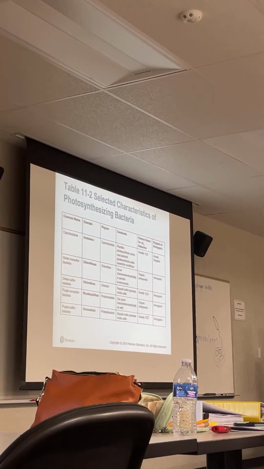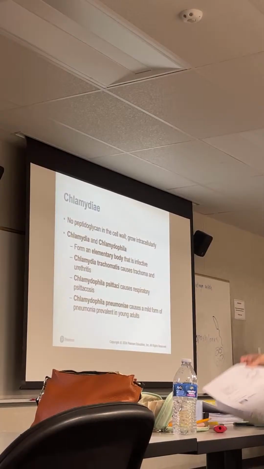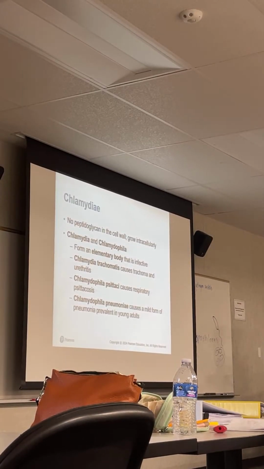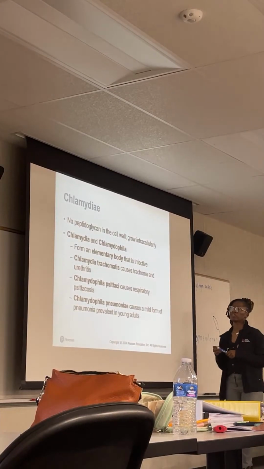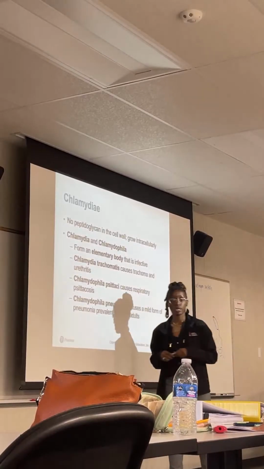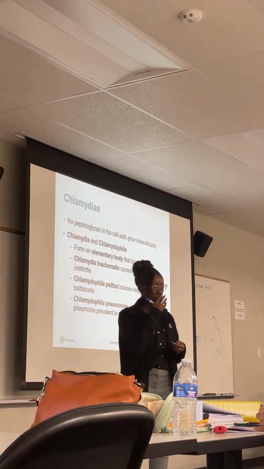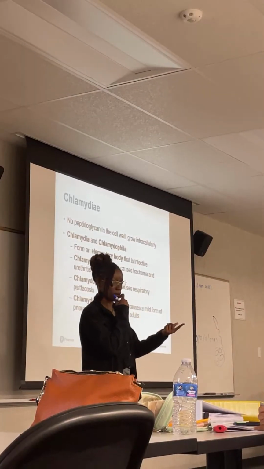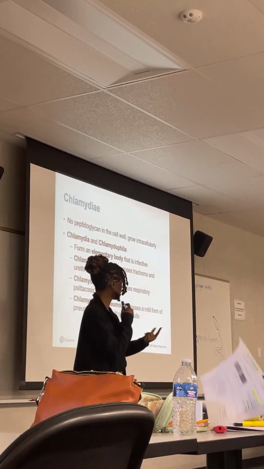All right, so now to the fun stuff, chlamydia. All right, so chlamydia is really cool because chlamydia is a gram-negative microbe, and it's really interesting because this one grows intracellularly. It doesn't have a peptidoglycan in the cell wall either. So if it doesn't have a peptidoglycan in its cell wall, that makes it kind of hard for certain antibiotics to work against it, right? Because some antibiotics target the peptidoglycan of that bacterium, right? So it's kind of hard for that to work against that one.